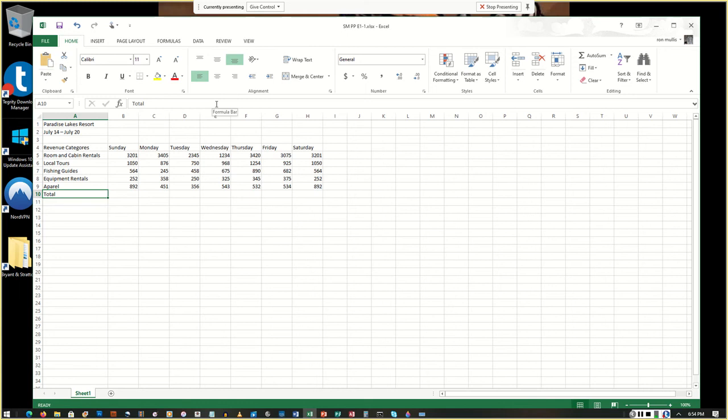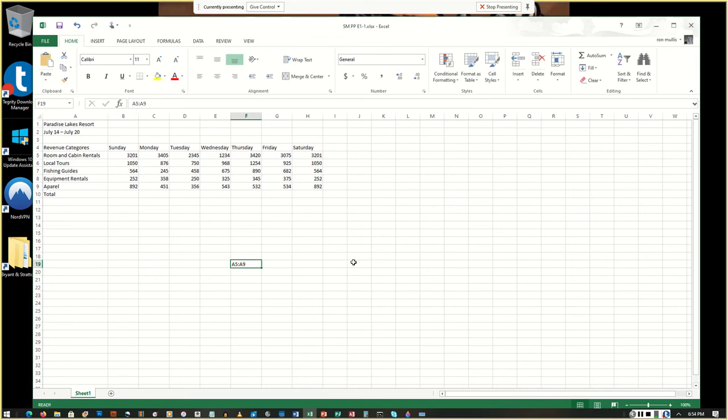Step 6 says indent and align text. Select cells A5 to A9. So the way to get a range of cells is by typing the cells. So to type the range A5 to A9, I'm going to type A5 and then I'm going to use a colon and do A9.